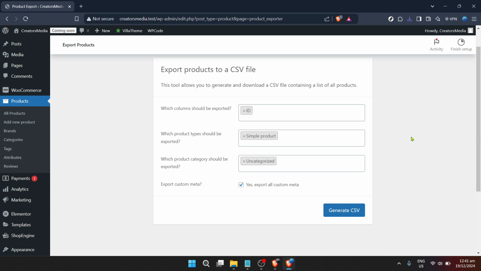Whether you're a seasoned online retailer or just starting out, mastering the export functionality within WooCommerce allows you greater control over your digital storefront. That wraps up our tutorial on how to export WooCommerce products in just 5 minutes. By following these straightforward steps, you're now equipped to handle one of the key aspects of managing an online store. Don't forget to practice this procedure a few times to familiarize yourself with it.